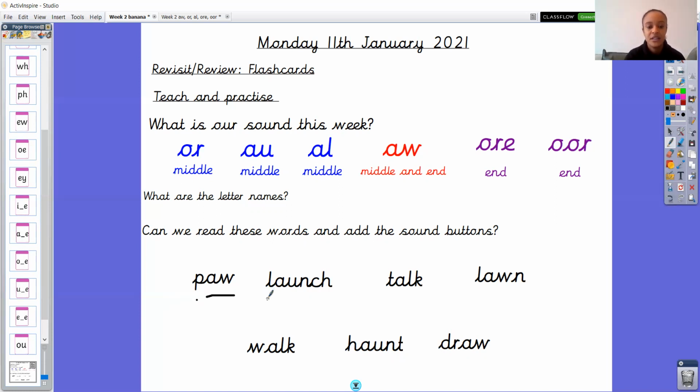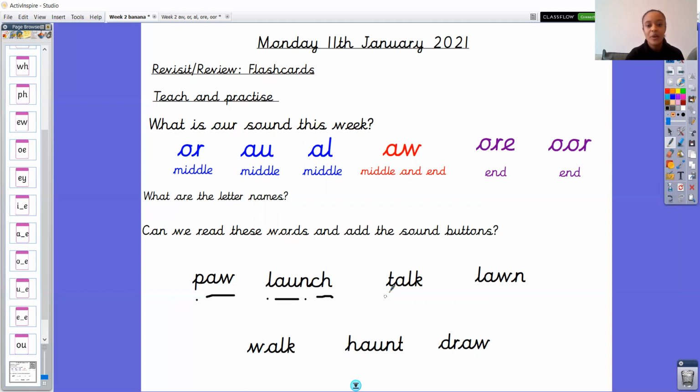Right, next one. Got AU in this one. L, or, launch. So 2 digraphs in that word. The or sound is the A and the U. Wiggle your phonics fingers at me. Let's do that one together. After 3. 1, 2, 3. L, or, launch. 4 phonemes in that one.